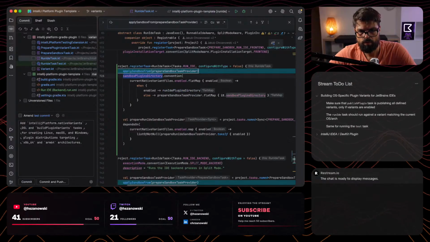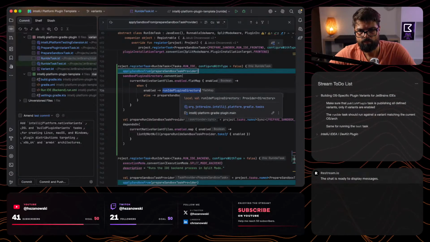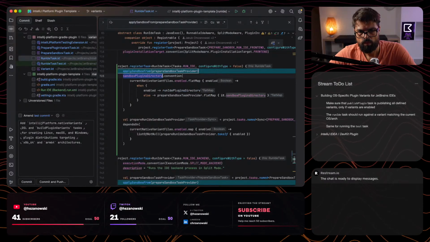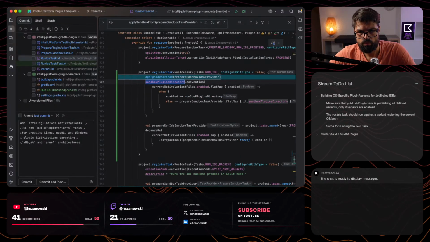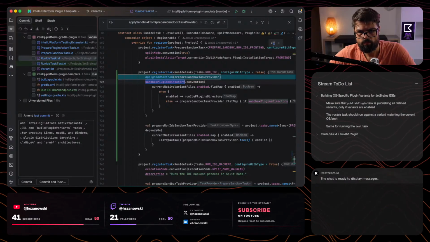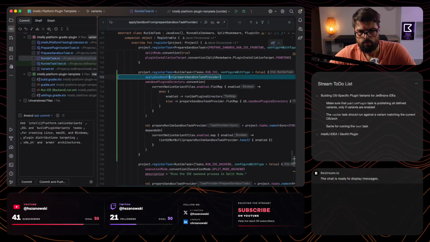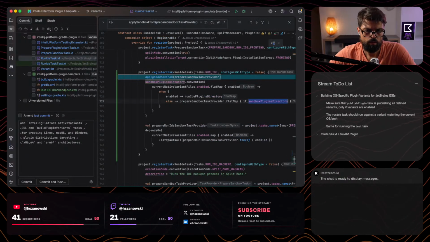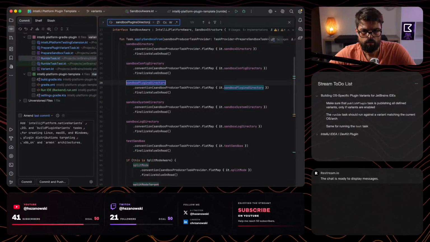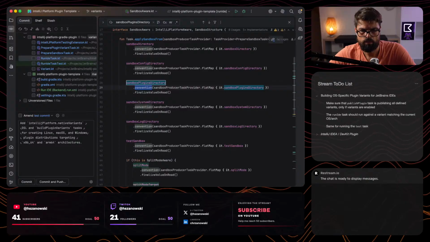Okay, sandbox plugins directory. So we are basically swapping sandbox plugins directory, and that's a convention. Okay. Finalize value on read.